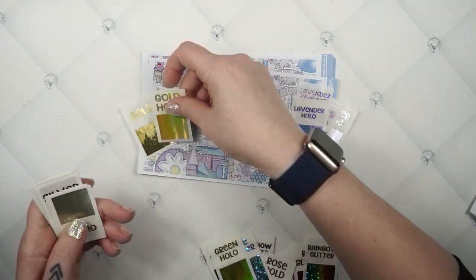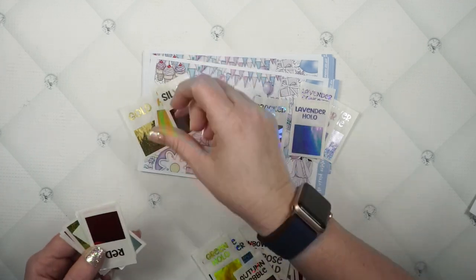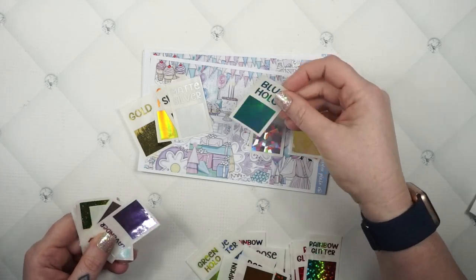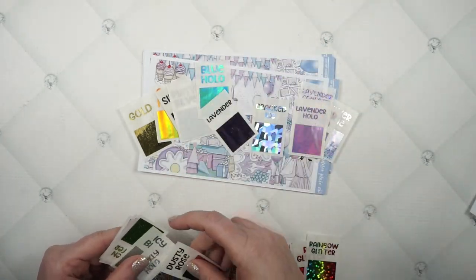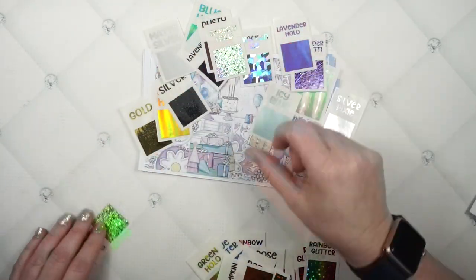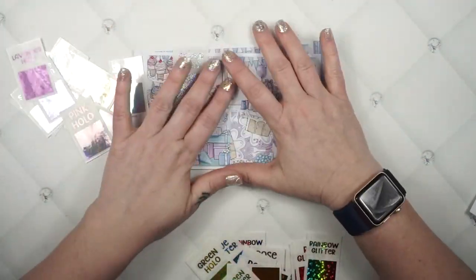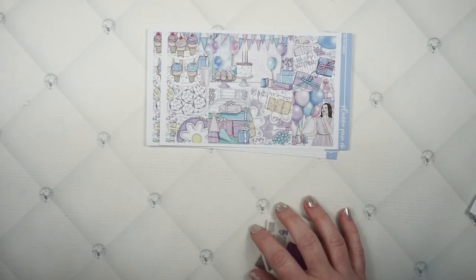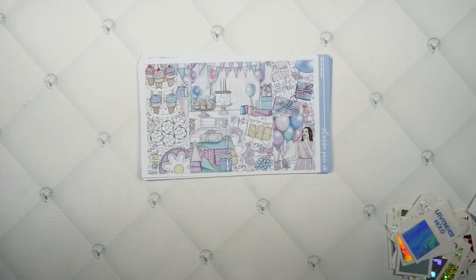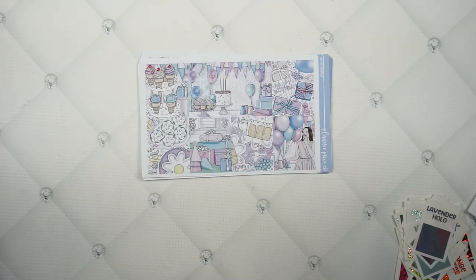Let's see. And if you're going to go gold hollow. All of these are turned around. Silver would be good. Matte silver. Maybe even some blue hollow, lavender, a dusty rose, sparkly hollow. I mean, even the icy blue goes pretty good. See, there's just so many. Pink hollow. So many dang options that you could choose for that one. And that may be why I gravitate more toward pastels and these type of colors, because there's just so many foil options. There really is. It's like endless possibilities. All right, let's get into all of our add-ons.